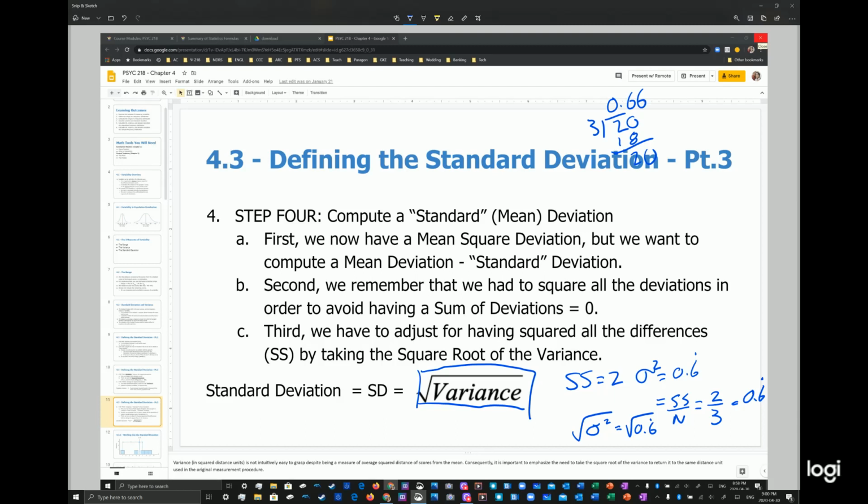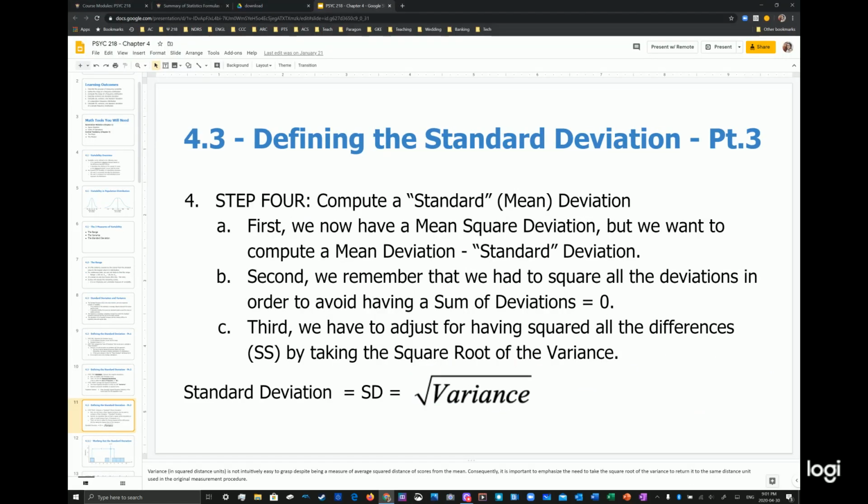Before we do this, let's cover the points again. Besides my miscalculation of 2 divided by 3, which I apologize, and going right into the steps, remember, we need the deviation scores first. Then we need to square the deviation scores for each one, then add them up as sum of squares, then divide it by n for population, or n minus 1 for sample, and then square root the variance to get standard deviation. So these are our steps right here that we need to do. And so let's give it a try then.